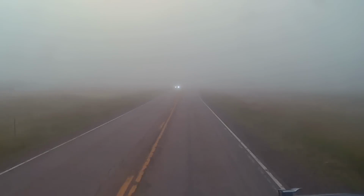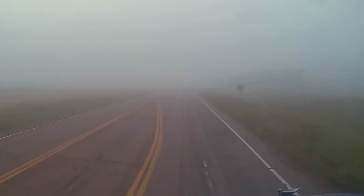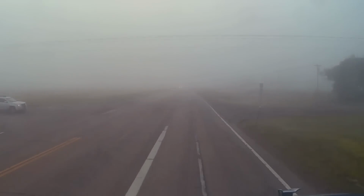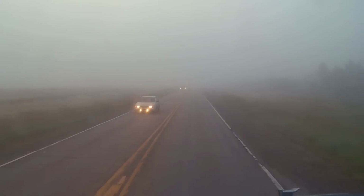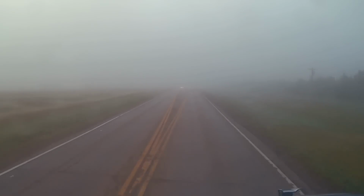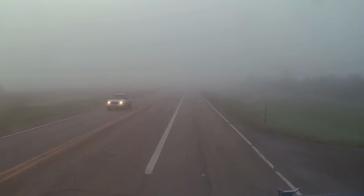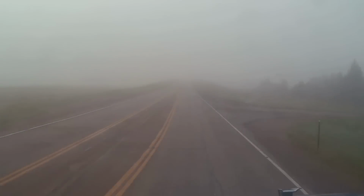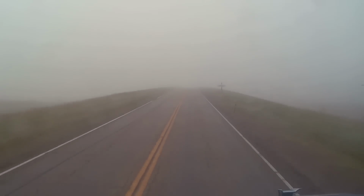Look at this. All right, here I am driving from my house to the Sapp Brothers, and we're about to go up over the bridge here. Normally, as we start to go up the bridge, you can see the big Sapp Brothers Tower off to the right side. You can see the whole Sapp Brothers truck stop, and you can barely see the traffic coming the other way. Normally right now you can see the tower and the whole truck stop over there as we're coming up the bridge, and yet it's just fog, fog, fog.